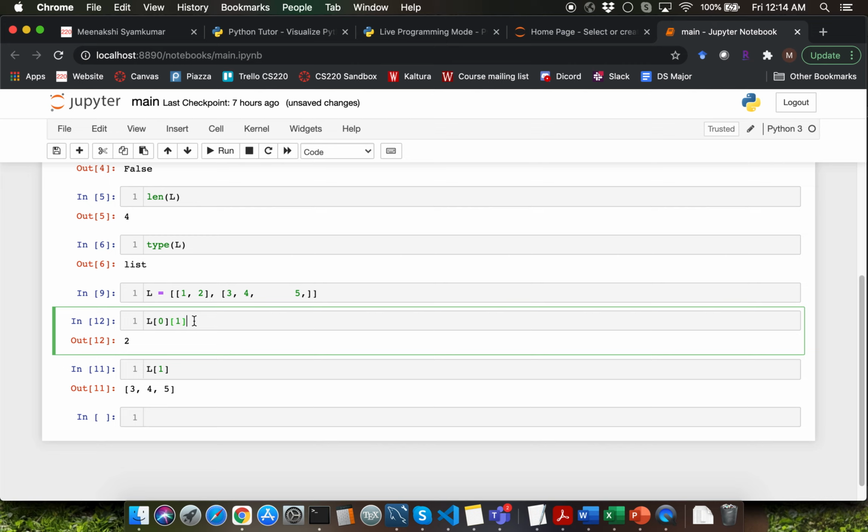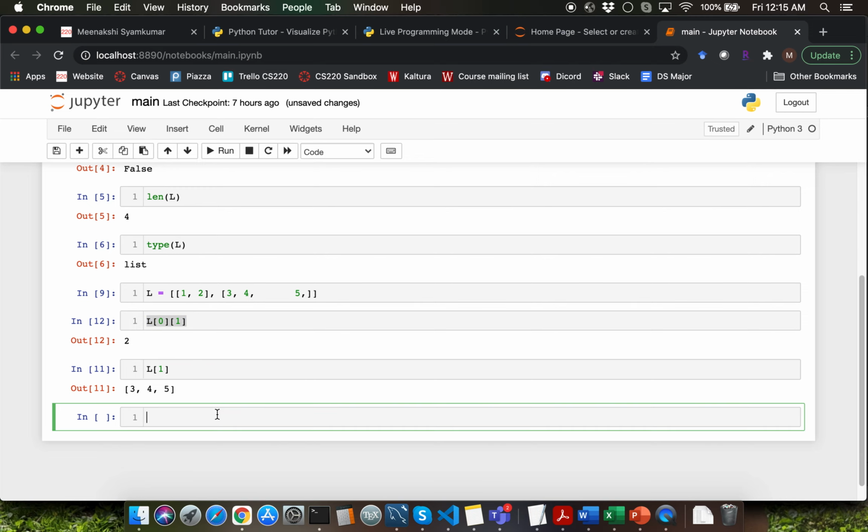And then within the inner list, it's going to apply the second dimensional indexing, which is going to be of 1 here. This is slightly different when compared to function calls which are nested together. When function calls are nested together, the innermost function call will be the one that gets executed first, and then you'll move on to executing the outer function call. Unlike that, indexing is going to be executed left to right by applying the leftmost index first and then the right index next.